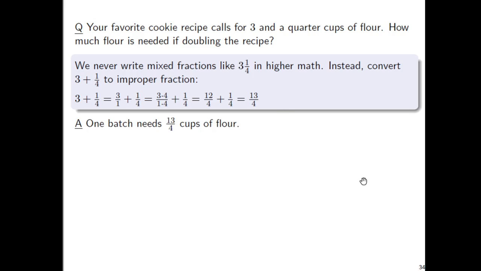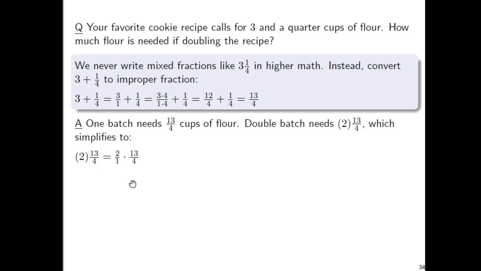Now we know how much flour we need in a more mathematical format instead of in the everyday mixed fraction format. So if one batch needs 13/4 cups of flour, to double the batch, we need 2 times 13/4. So I want to talk about this notation here. What's written here is correct. And this does not mean that you multiply by 2 on top and bottom. That is creating some notational error that's going to create a bad habit. It's going to make things go wrong in the future.